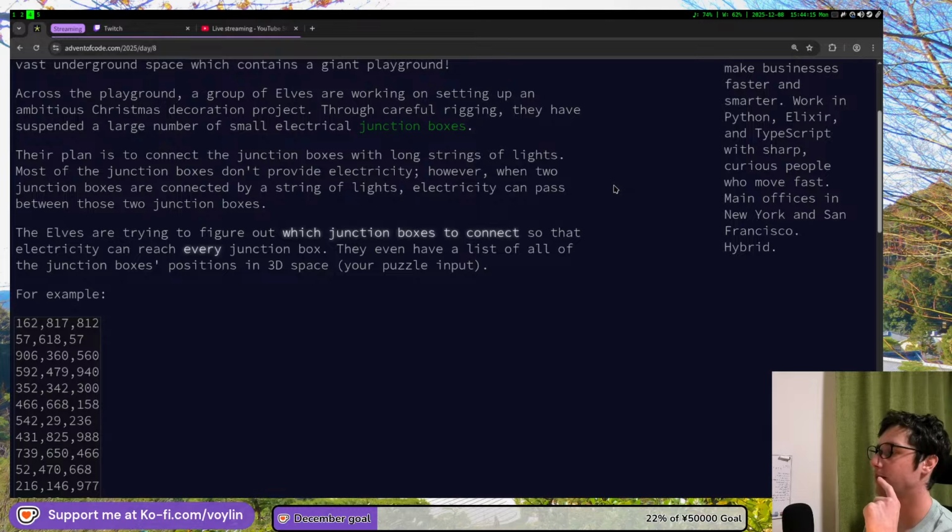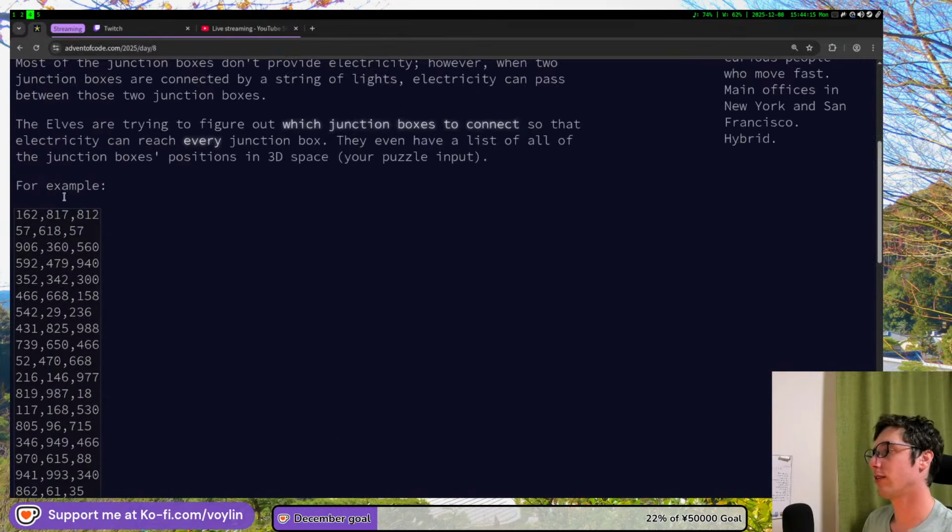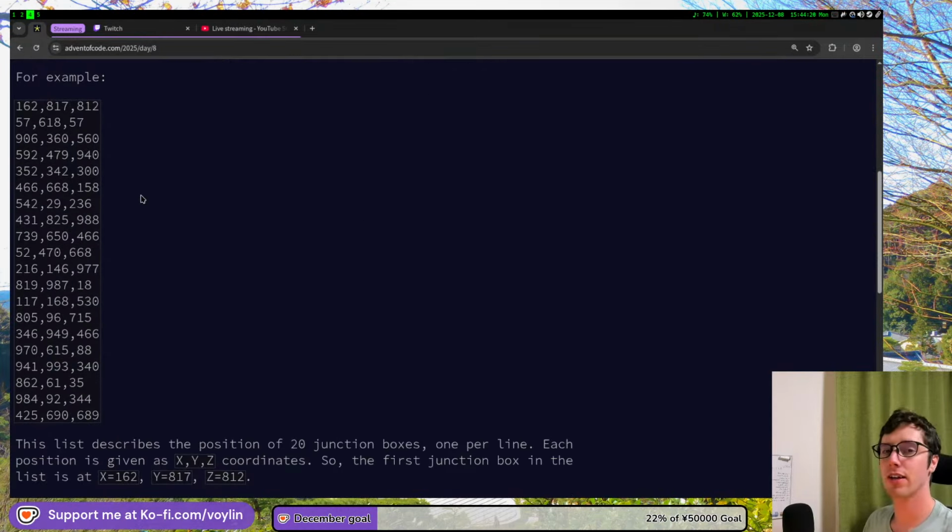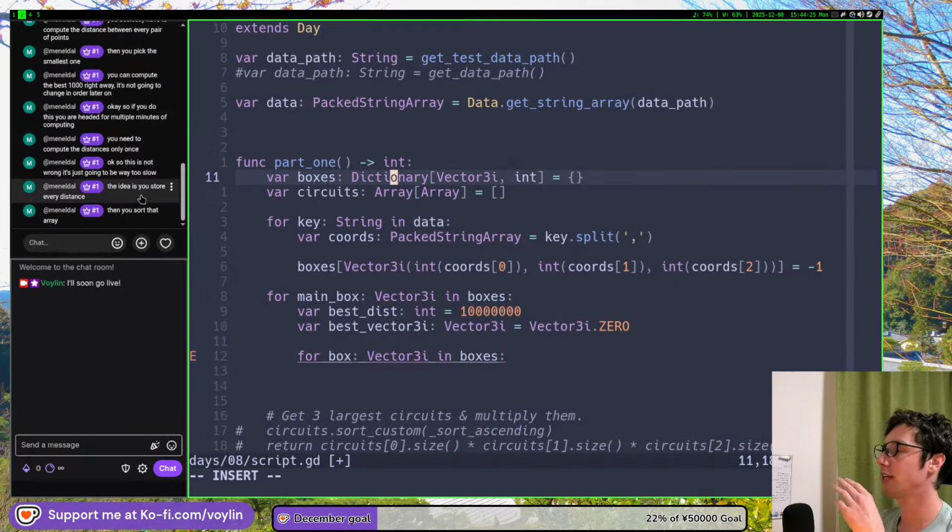But I thought, so each position will need to have a packed int array of 1000 values for it.